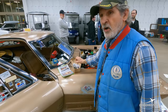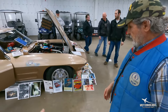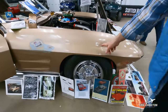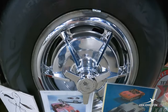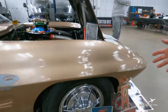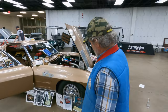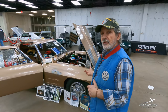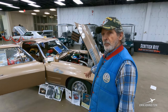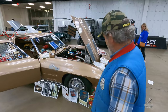Because I knew I wanted the picture of the car, but not any old picture. Now these are the original hubcaps on the car, and the car came with black walls originally. Only 412 cars were ordered with black wall tires. White walls were very popular, and you'll see them on all the Corvettes. But this car was a black wall car to begin with, so I thought black is going to go back the way it is. Now I've got hubcaps on this side, but on the other side I don't. You'll see that when we roll around. Some people never even notice.